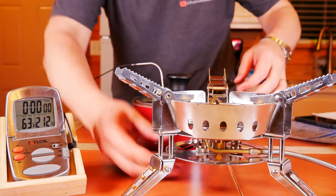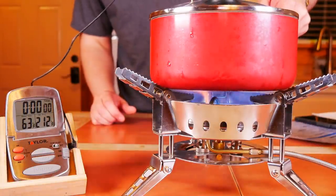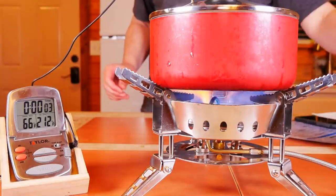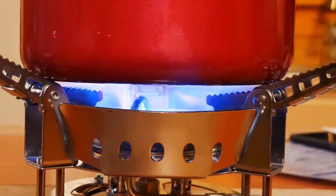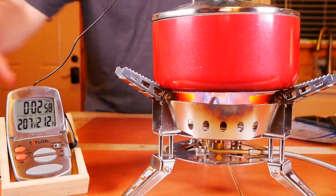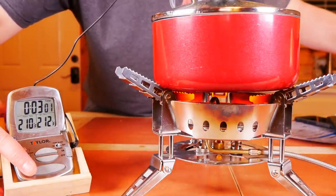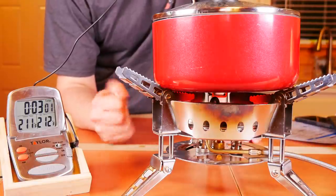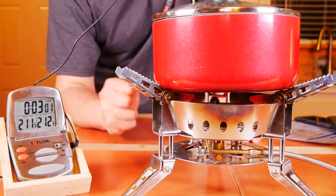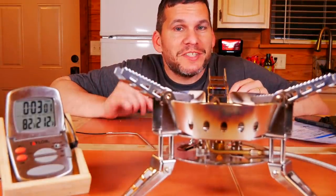Boolan 6800 — let's get this thing going. It's not uncommon with these big burners for it not to get all the way up to 212°F, but it is boiling strong. We are at three minutes, basically — three minutes for a one-liter boil. That's pretty impressive. It was three minutes, and it used 22 grams of fuel.